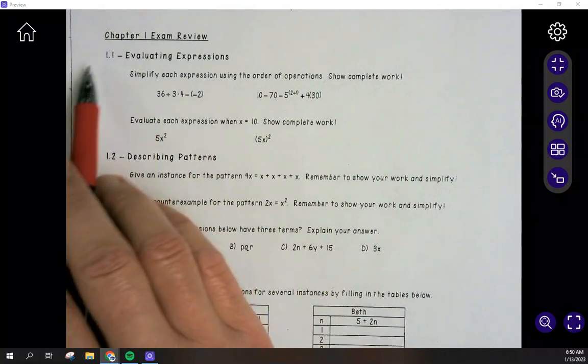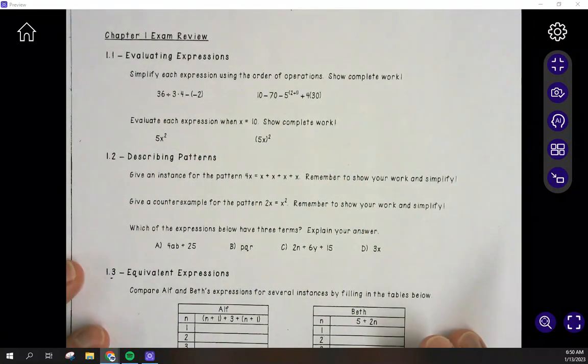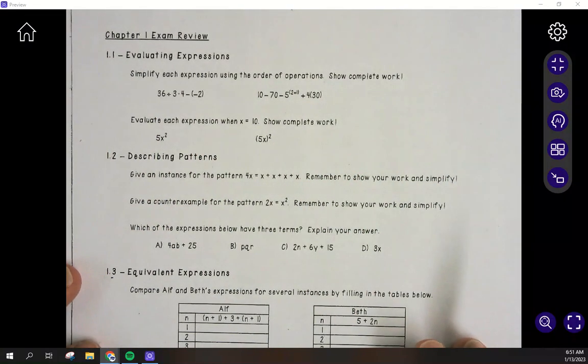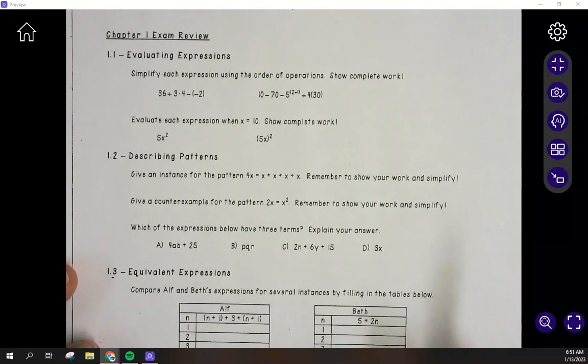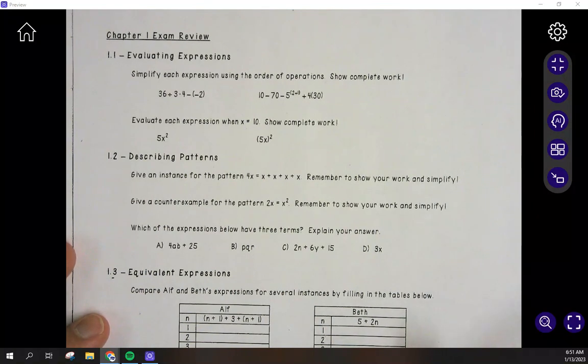All right, so we're going to kind of squeeze all this work in. There's not a lot of room, but we don't want a lot of extra paper floating around when we're trying to take our exam. So we're going to try and fit everything onto this paper. So we'll see how we do.